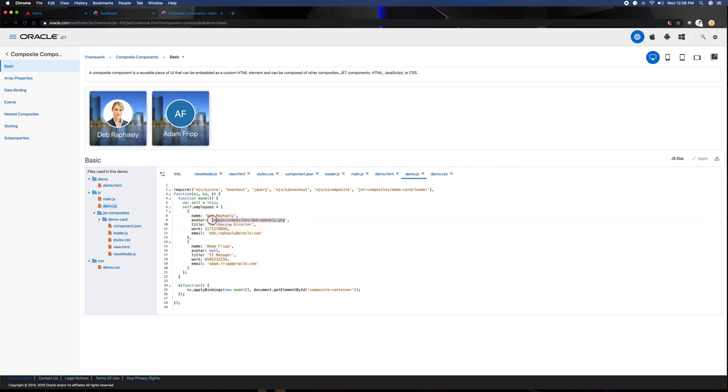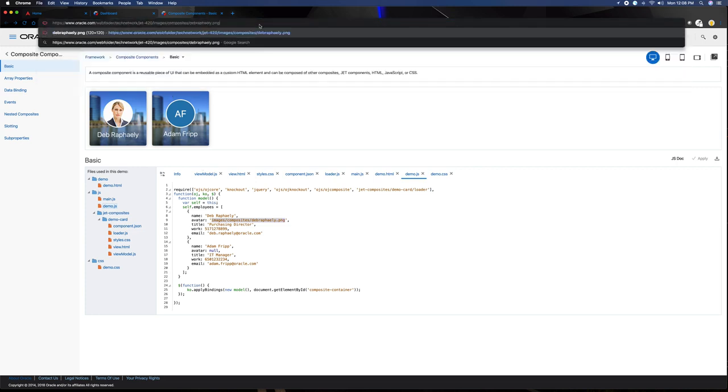See if we can copy this, paste it here and save it. You can use some other image as well, but in our case, we will just use this image.